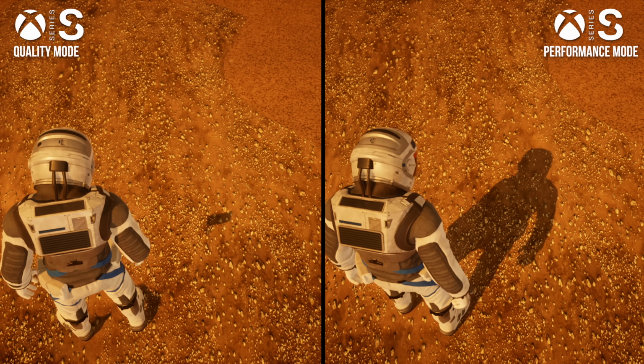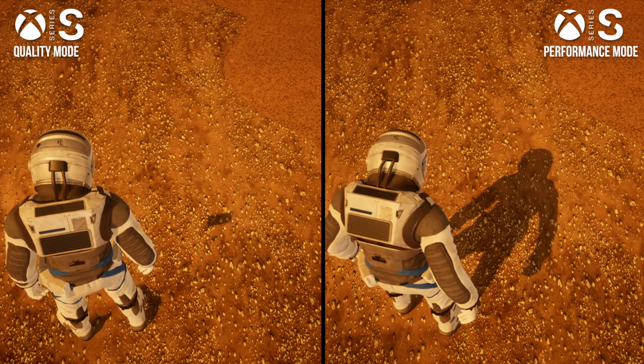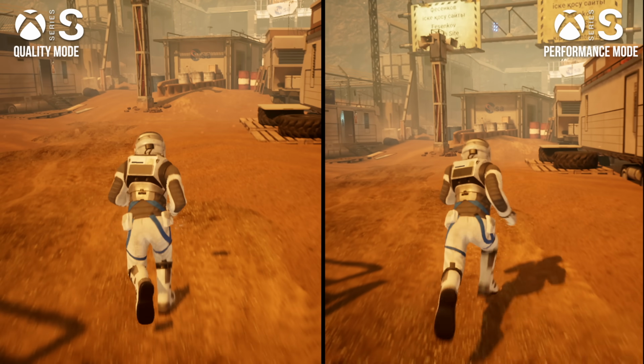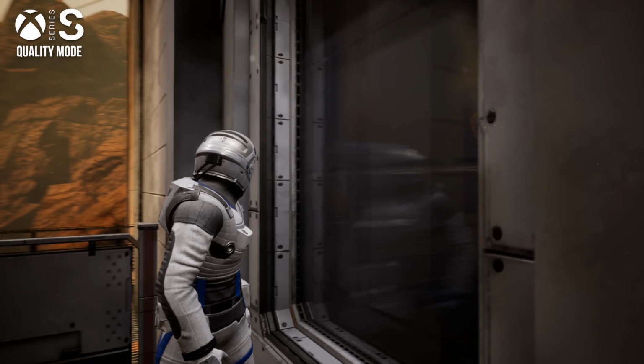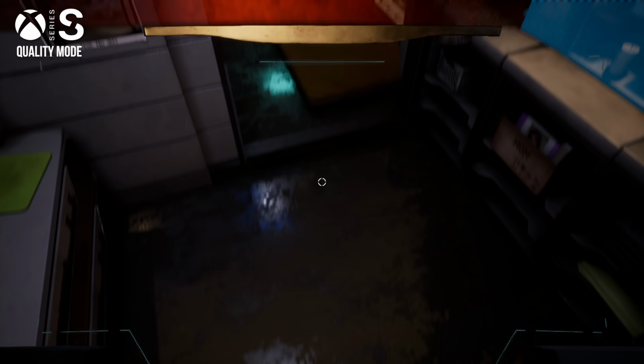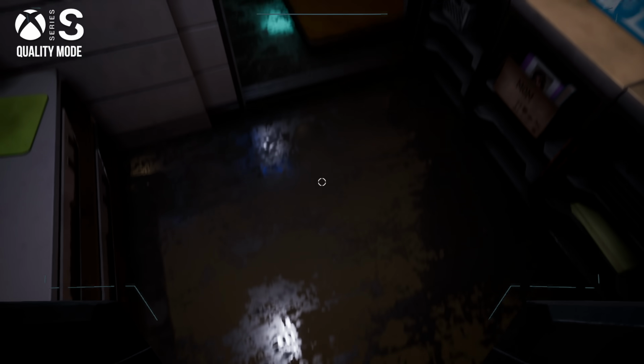Plus, there seems to be a bug where character shadows are essentially not cast at all with RT turned on, which looks quite ugly. The developer did report that RT reflections are present on current-gen consoles as well, but I couldn't find any evidence of this in my testing on either Series S or X.